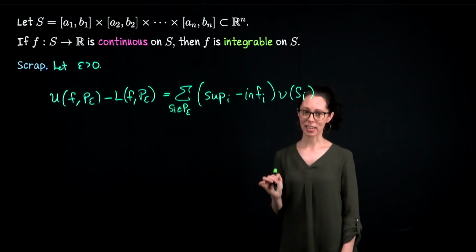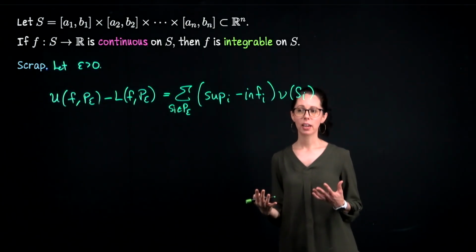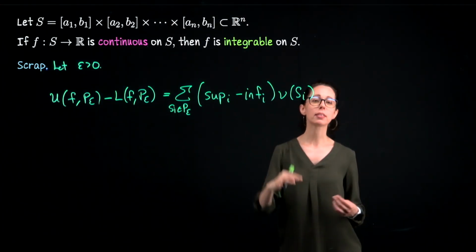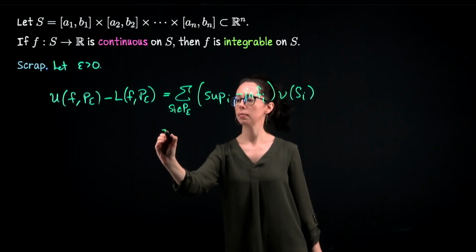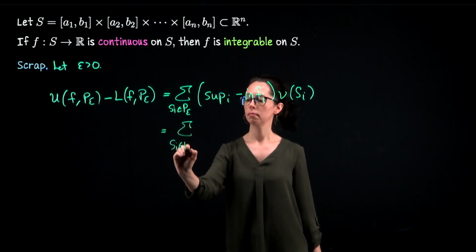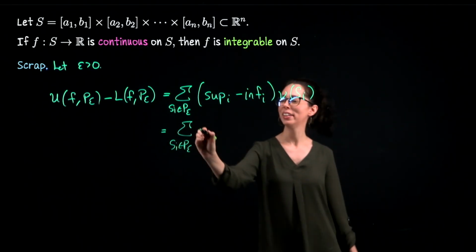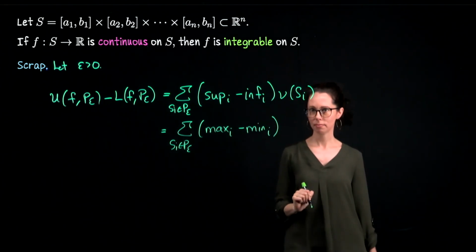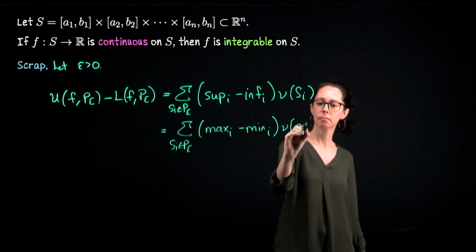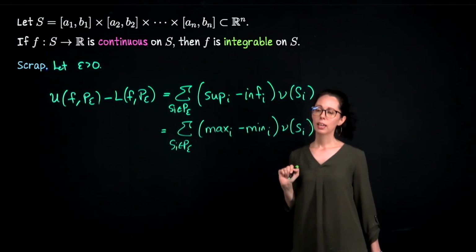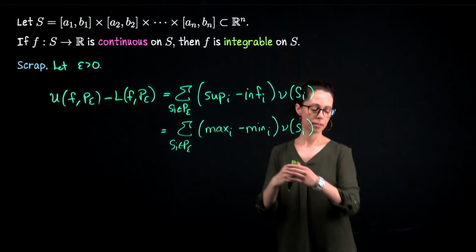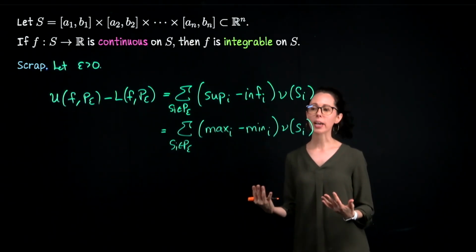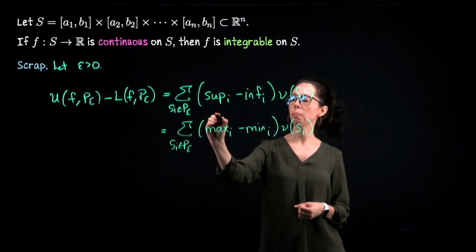Now, because F is continuous and each subrectangle is compact, by the extreme value theorem we know that we can take these sup and inf terms and replace them with max and min. So let me just make that switch. And then times the volume again. These are function outputs. Perhaps when we write up the proof, what we'll say is that F attains its maximum over the ith subrectangle at some point d sub i.